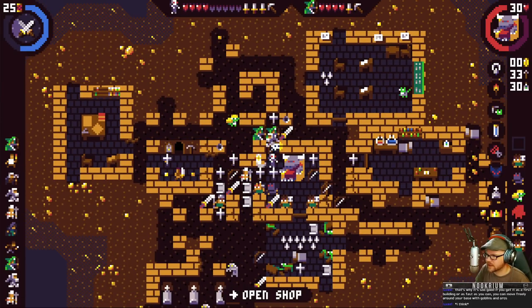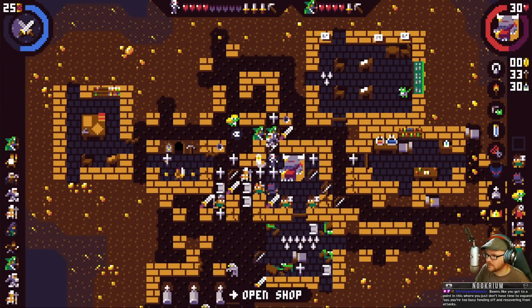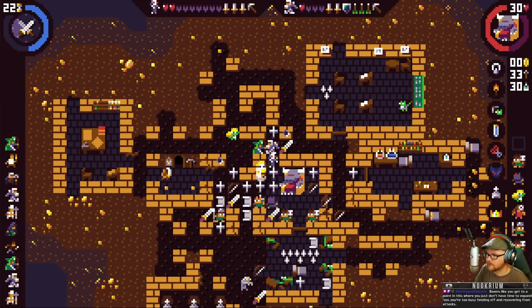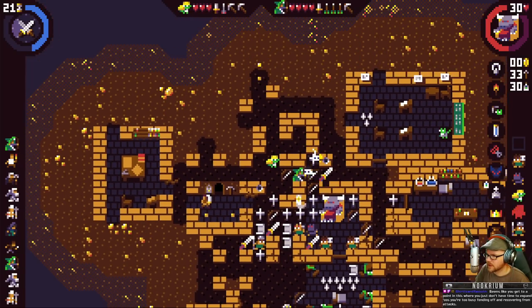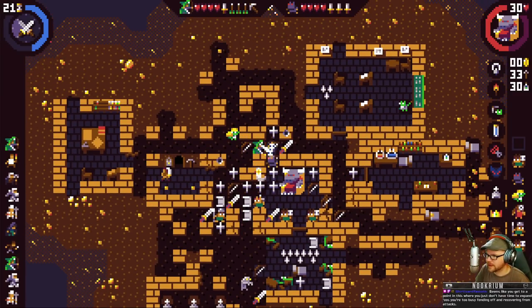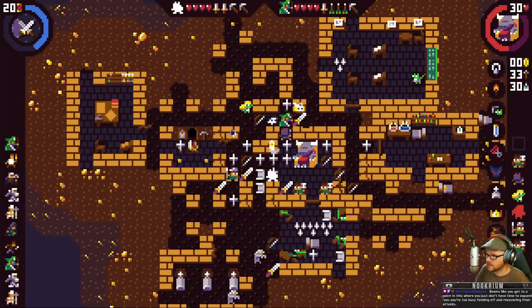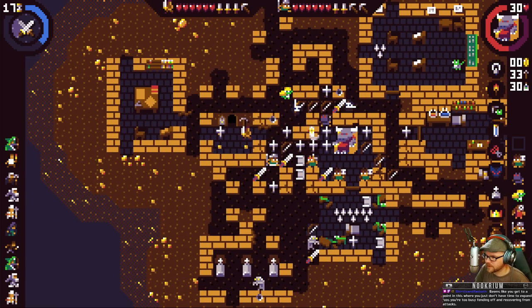Oh, he died because he's got a range. Range hurts. Okay, he's dead too. Am I ghost looking? Bad. Ninja, it's up to you, buddy. That was just poor positioning on that one.